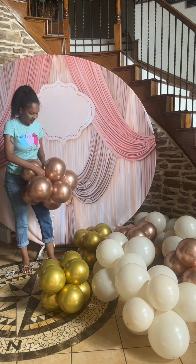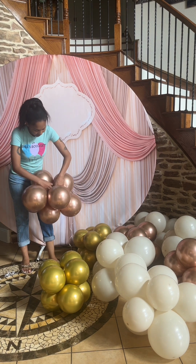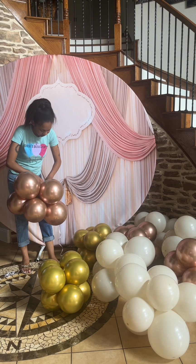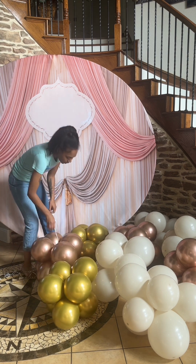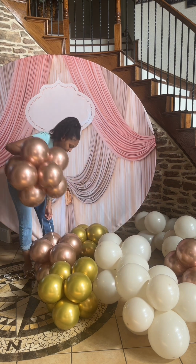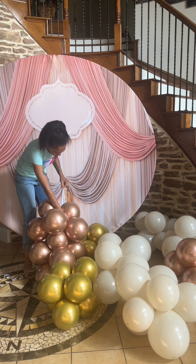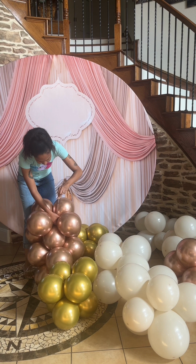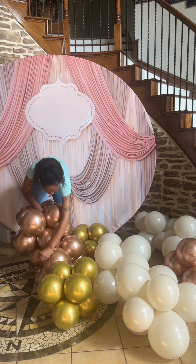Let me tie this around my cluster and double knot it. Then I put it on the floor and I'm ready to begin building my garland. I just pick up another cluster, I put it on top anywhere. I bring my curling ribbon up and I pull on it so it's nice and tight. I pull it over one side and then onto another side.